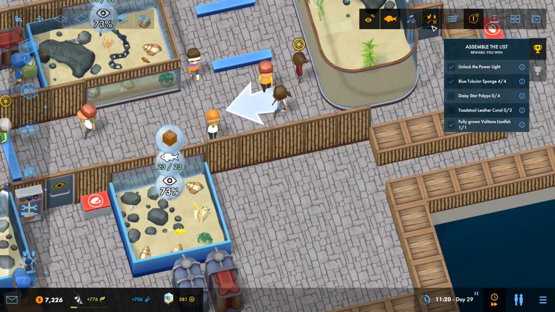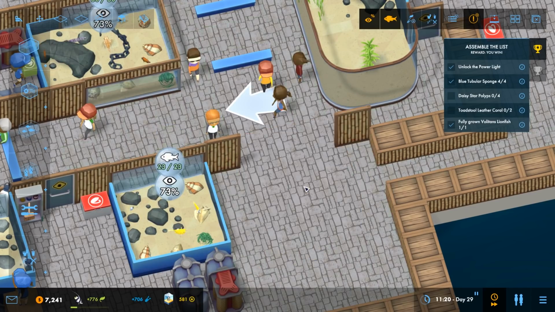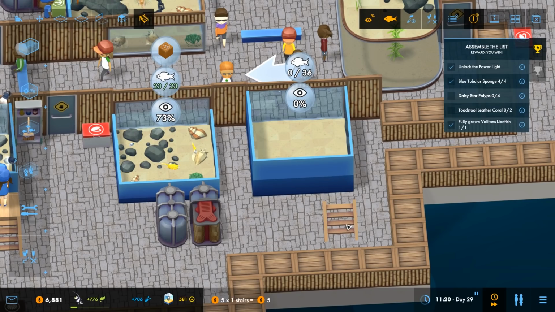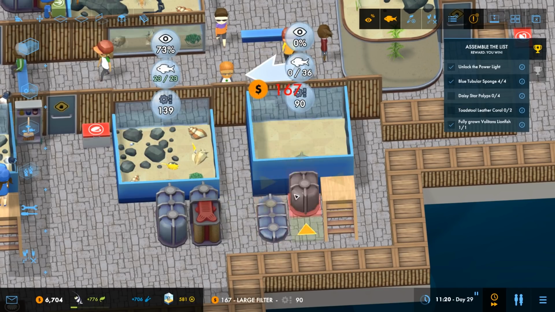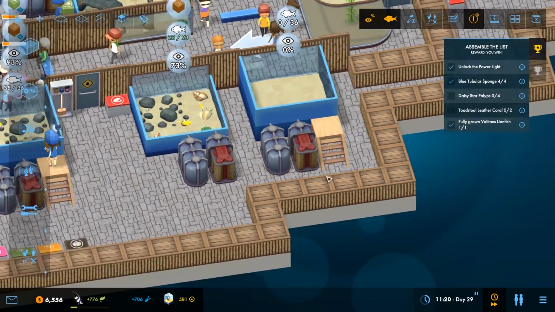So I've got to get another deep tank in here. So I guess let's get a deep tank. Deep observer tank. Oh, that's a deep observer tank. Sorry, I need a deep wall tank. Okay, so we need filter. Power combi.